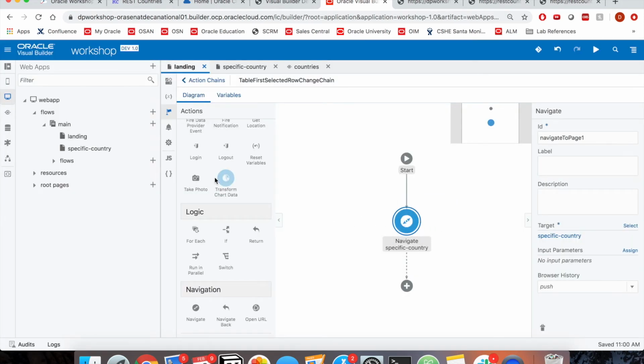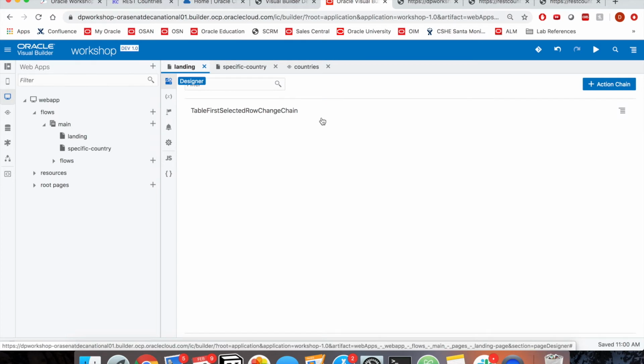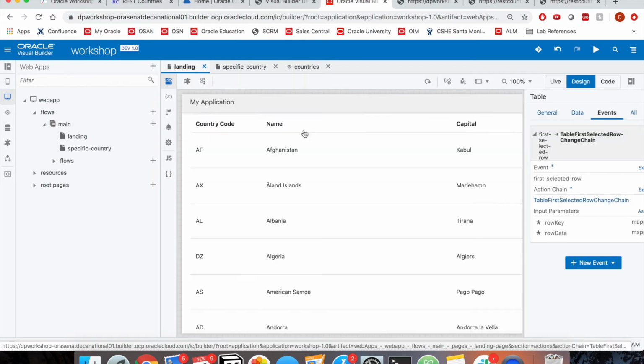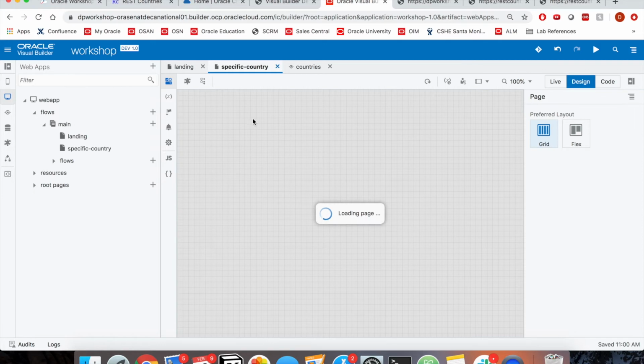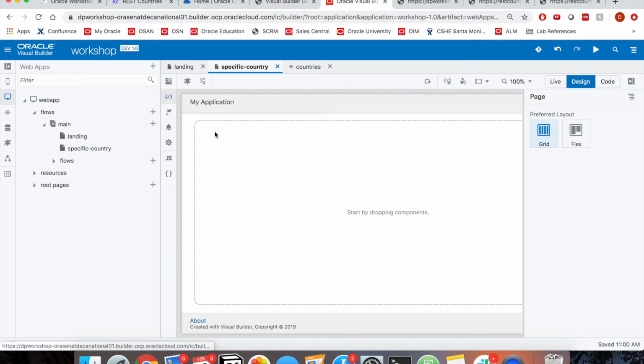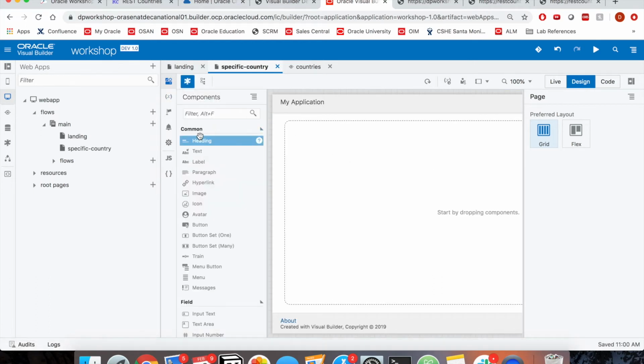Okay. So a couple of things that we need to handle next. When the user clicks on the row, now they will be navigated to this new page, right? But this new page doesn't have any kind of UI design yet. So we need to create the front end for this page, right? To do that, let's drag over this heading component.